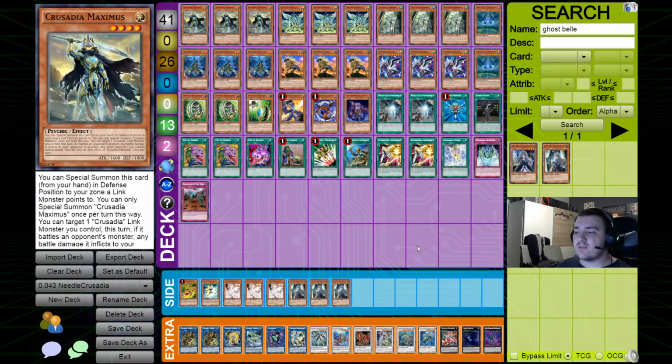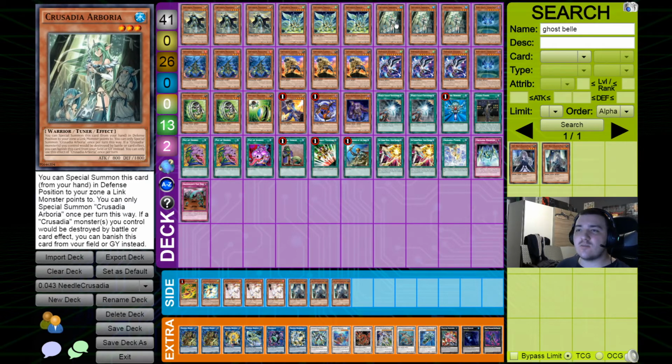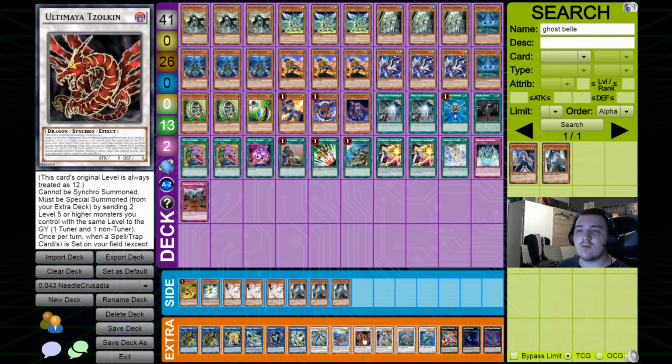So in this case specifically, you would pretty much always end on 3 interruptions. I want to say it's 100% accessible all the time, because whether you open the Arborea or not, Arborea is an in-archetype tuner that is searchable by Magius, then link 1. So having your standard Crusadia combo means you will always have access to the Arborea, and since you also have a way in your combo to search a spell or trap card, you will always have a live Ultima Yazulkin. Therefore the entire archetype of Crusadia synergizes very well with this combo.